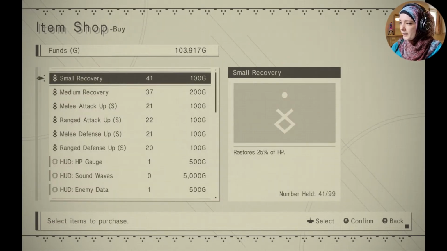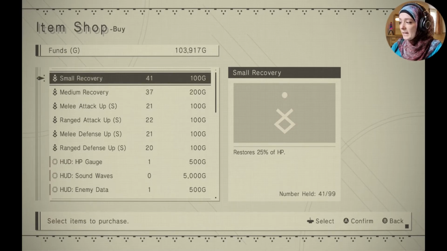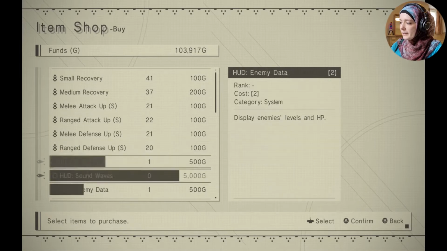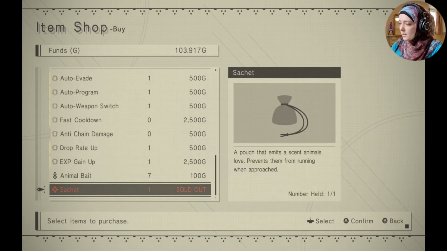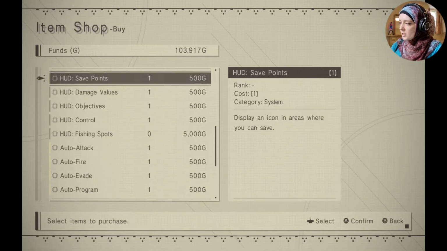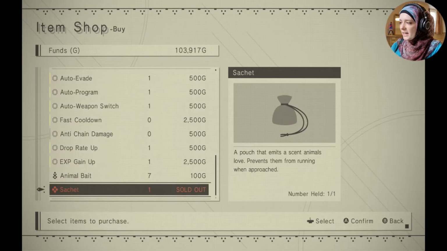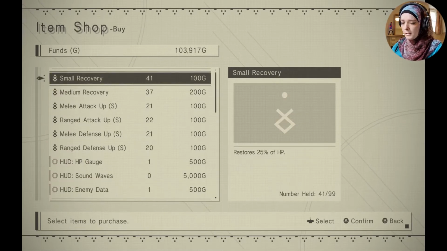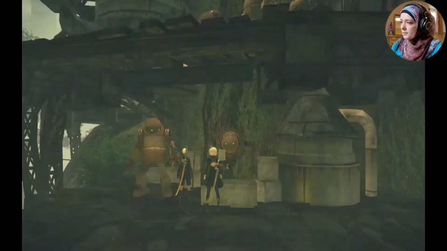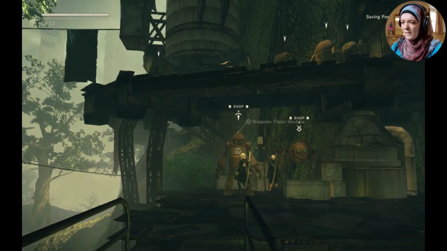Okay, so let's see what we got here. A whole bunch of small and medium recovery. Oh, that number is how many we have, not how many they have. Okay, we don't need to buy any of this stuff. We've got so much of it. Sachets sold out. Animal bait. We got a whole bunch of that. A whole bunch of these pods that we don't need. There's nothing we need here. I guess this is if you accidentally sell this stuff or lose it or something. Not sure. Come back whenever you like. No need to be shy. Yeah. You didn't really have anything useful though.